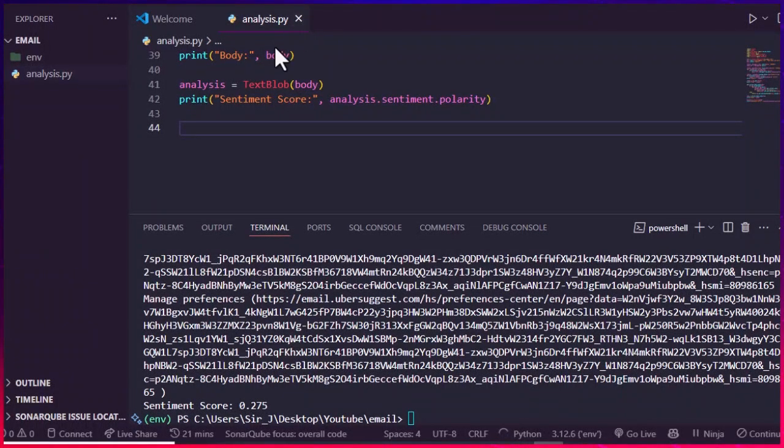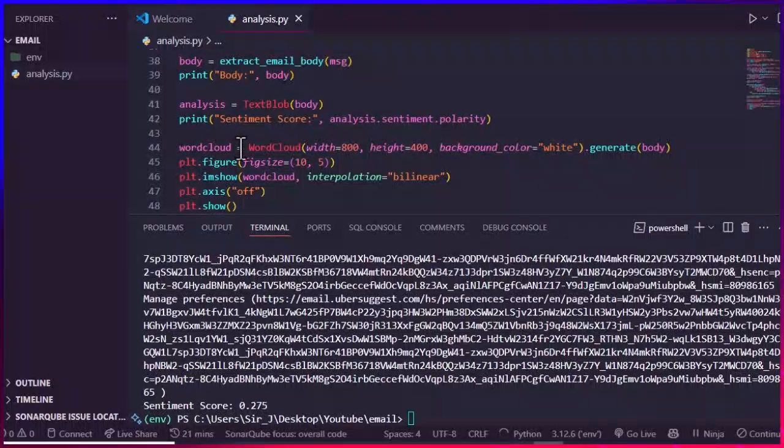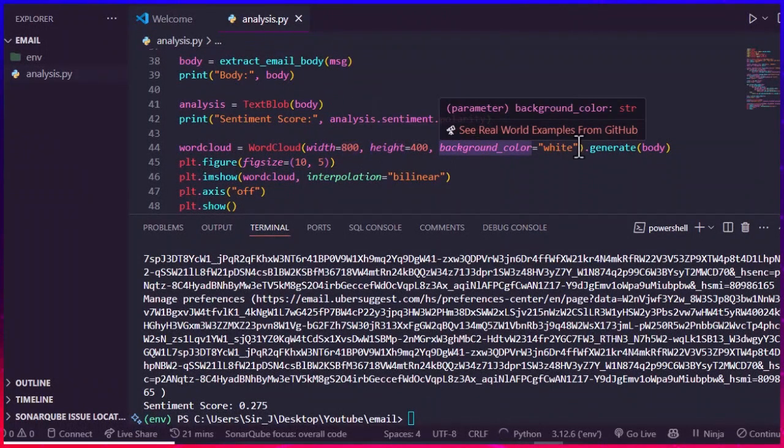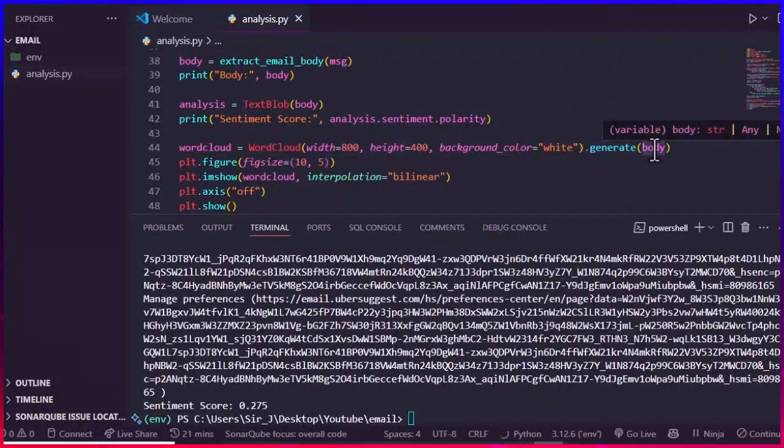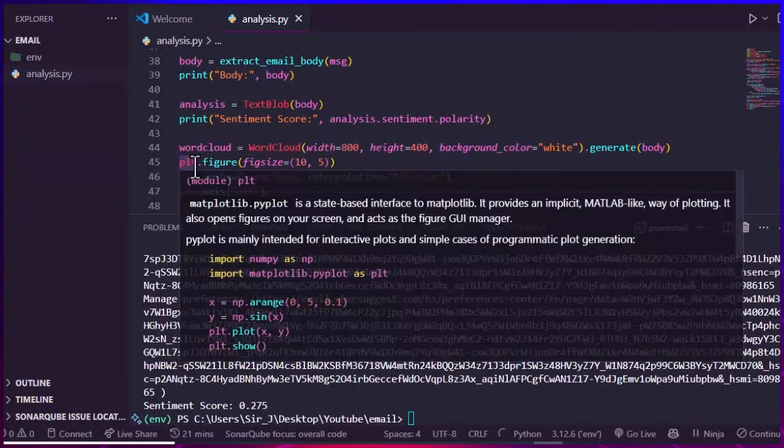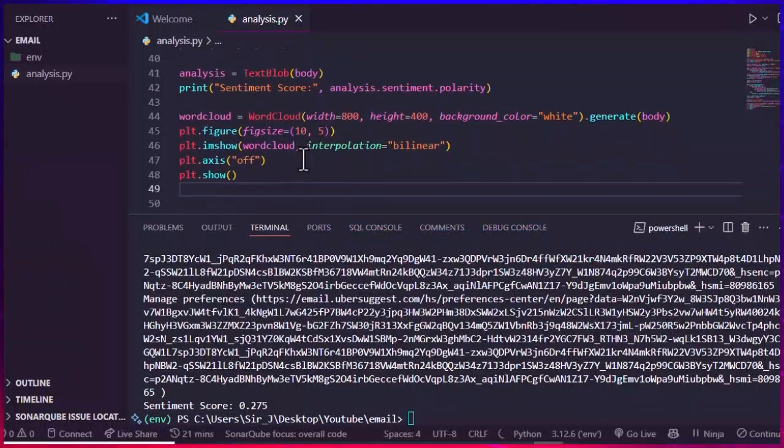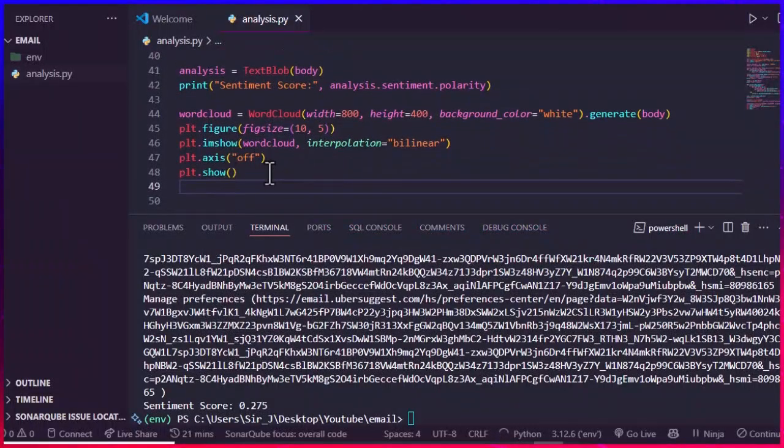So we are using WordCloud, giving it a width, a height, a background, and generating. Remember, we are still using the email body. Then we are using pyplot to plot the figure so that we can show the image. So let's run it now and see what we have.